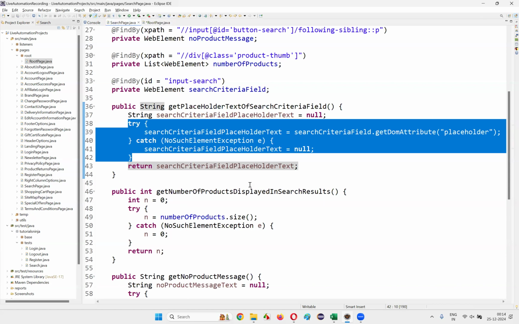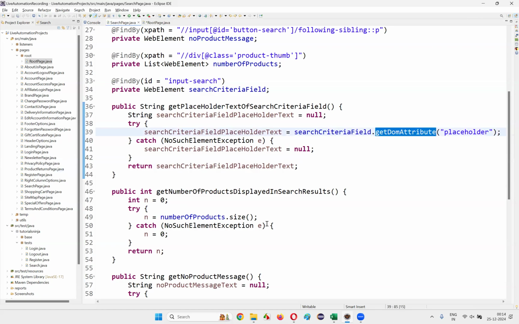So what do I have to do here? Is there any way I can do this? This is for get DOM attribute. I'll just take this to the next level and we'll implement some methods here, guys, which can be done here. So what are the things that we can implement here? Every time we do this, what are the ways we can implement this? I have to think.